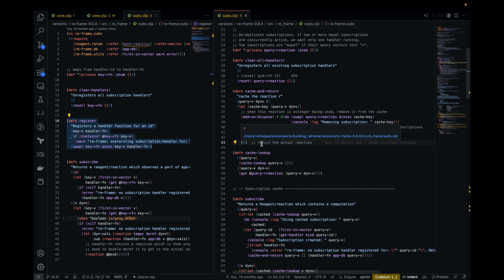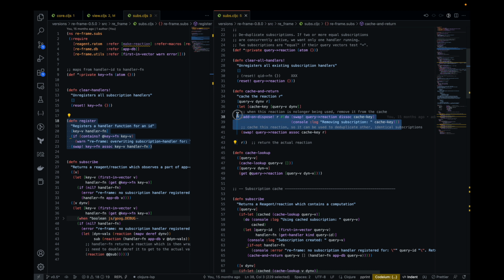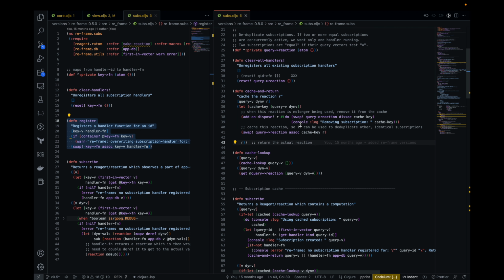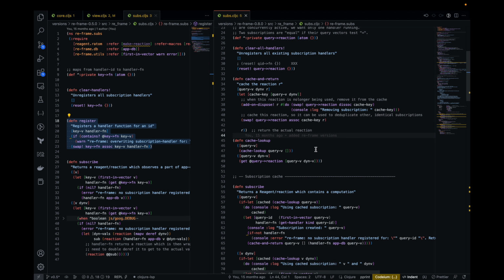So basically when the reaction is no longer being used inside the component, when the component unmounts, this gets run, and it just removes the cache key. So it just empties the cache. Otherwise we are updating the cache with the R. R stands for reaction. So we're caching the reaction, so it does not get created every single time the function re-renders.